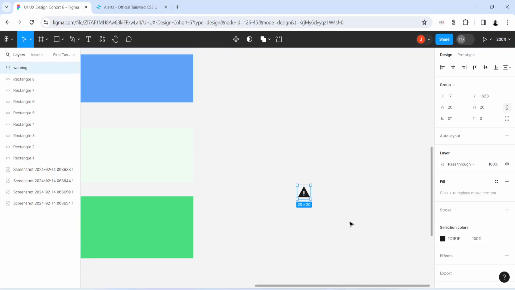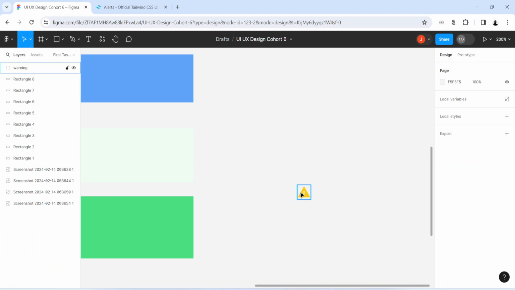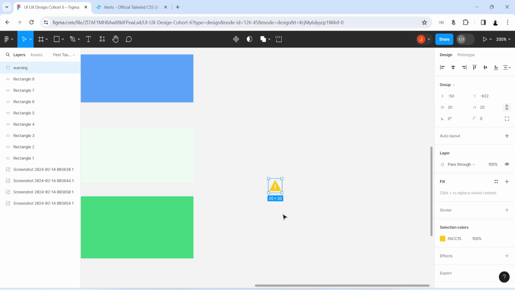When I select the icon, come here in the properties panel, you'd see the selection color section here. And I would go there, take out the current color code for the icon and paste this yellow color code for the icon. And here I have that. Now we need to create this text that says attention needed. Here we have the icon created. The icon is sorted. Take note, do not take the icon out of its container, right? Do not do that.